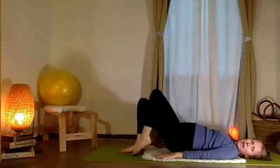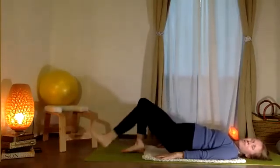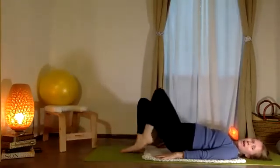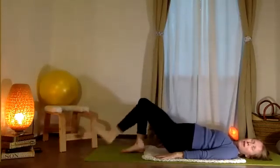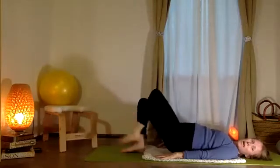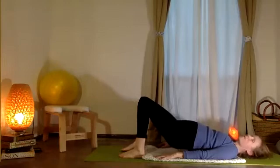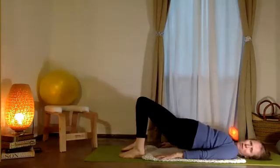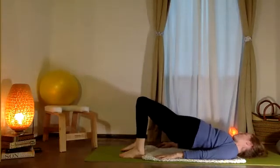Let's go. 10 and 9 and 8 and 7 and 6 and 5 and 4 and 3 and 2 and 1. Very nice. Exhale, relift the pelvis. 5. Relift the pelvis. 4. Relift the pelvis. 3. Bueno, subiendo la pelvis. 2. Y última vez. Good.